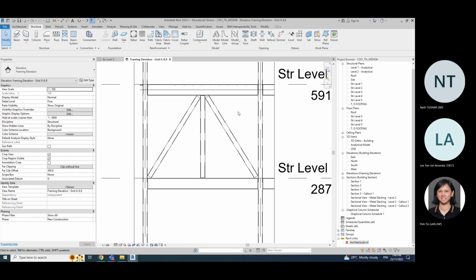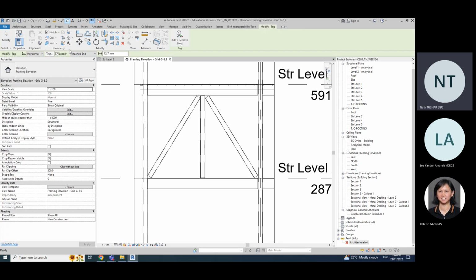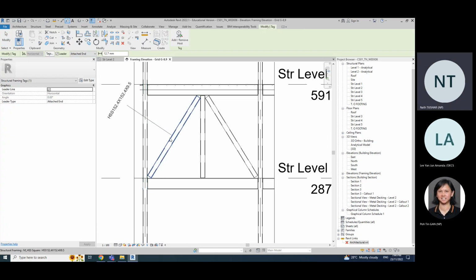Tag your structural framing, the one that you drew just now. So to tag it, the top panel of this software will show something called tag by category. Click on that and you will see that arrow or whatever is coming over there. Maybe just click on it first.